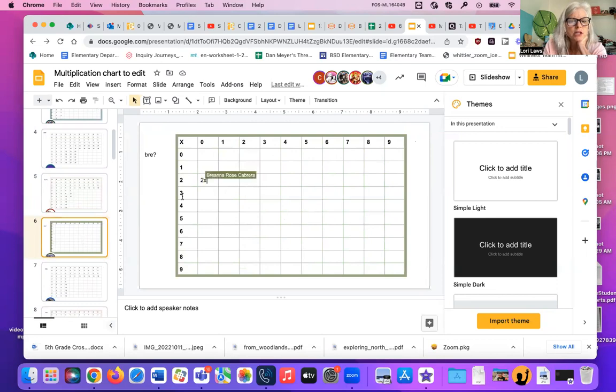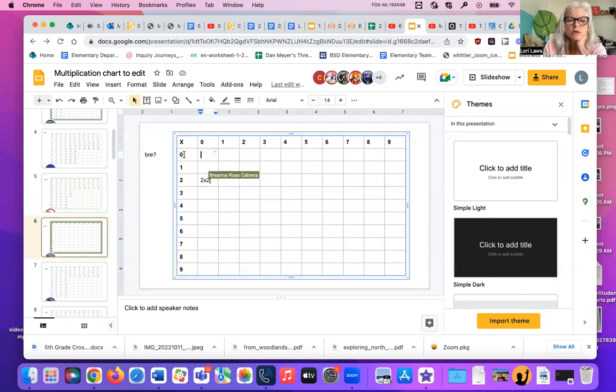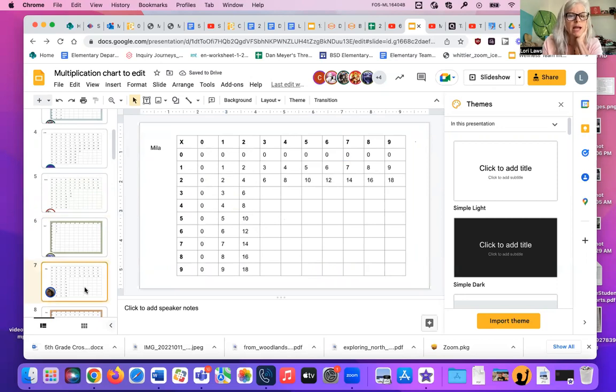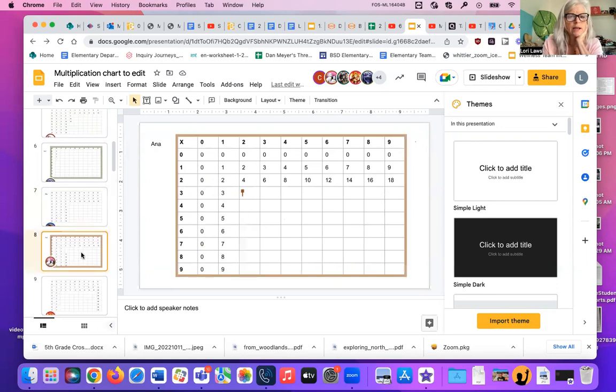Brianna, I'm not seeing too much there, Brianna. Nope, you're doing 0 times 0 right here, which is 0, right? Then you're doing 1 times 0, which is 0. Then you're doing 2 times 0, which is 0. So you're looking at the number on the left times the number above it. Yeah, so go ahead and keep filling in. You're just filling in all your columns. So right now we have our zeros filled in, our 1s filled in, and our 2s filled in.